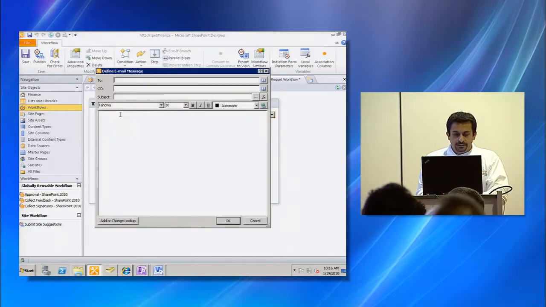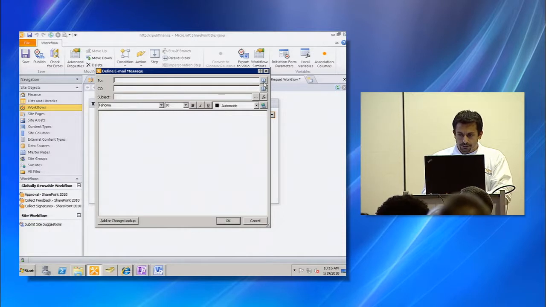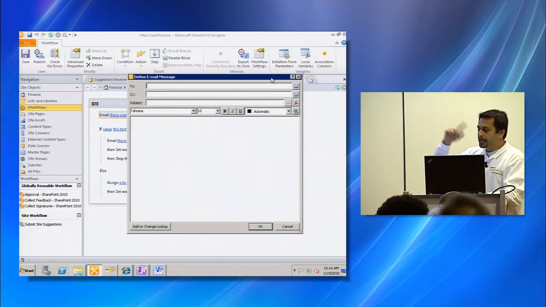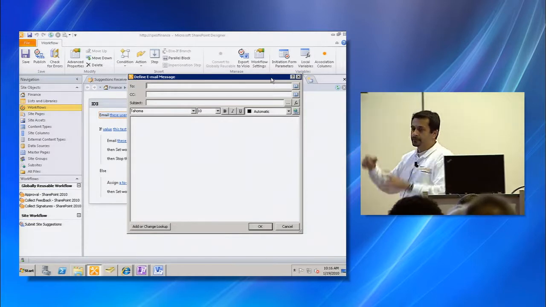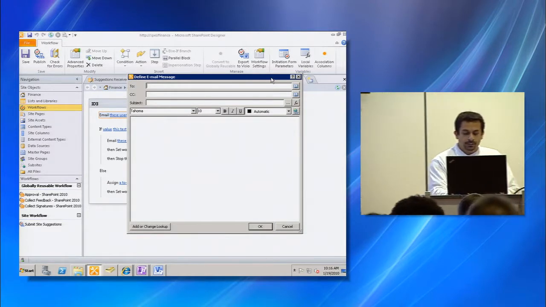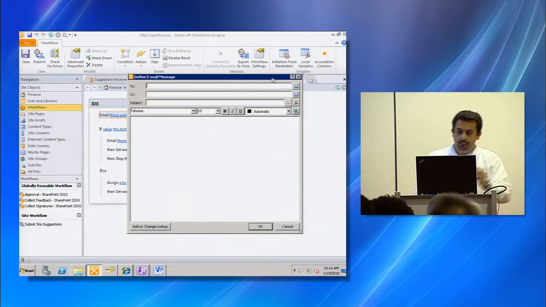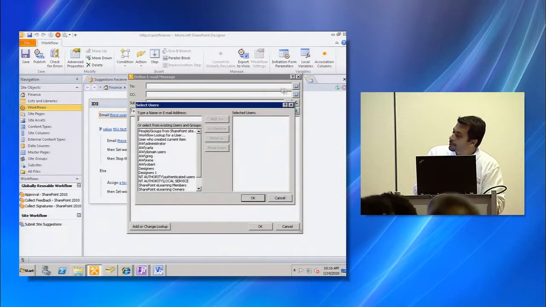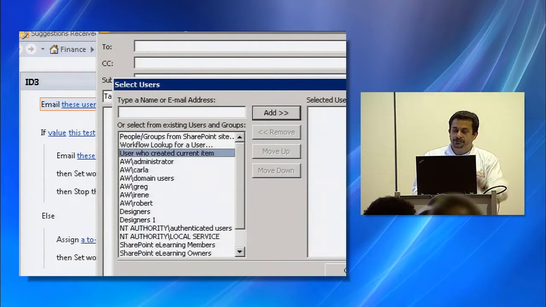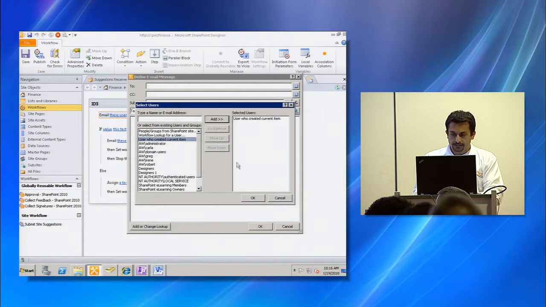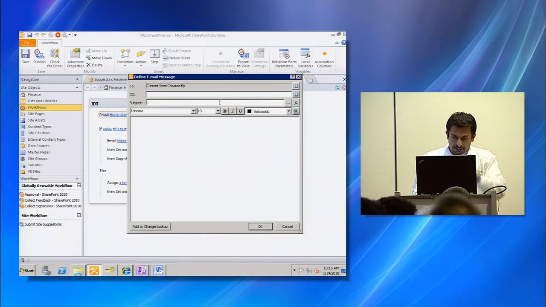So I'm going to click on these users and define who I want to send this email to. Keeping in mind, once again, this workflow is for somebody requesting training, right? So I want to go ahead and respond to that person who just filled out the form, telling them, hey, we got your form, thank you, we'll work on it. So I'll click on the Browse button and say that the user who created the current item, send a response to them. Add, okay. Subject is going to be simply, how about, got it? Got your form. Working on it. Be patient.